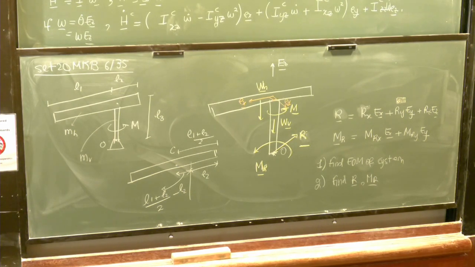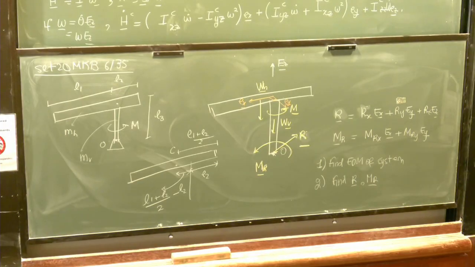Any questions? Yes. So I got something for the moment due to this force. The moment due to this force is 0. And we don't know MR. And we also know that there's 100. Okay. But I don't care about the numbers. Don't spend too much time on the numbers right now. Find the expression.